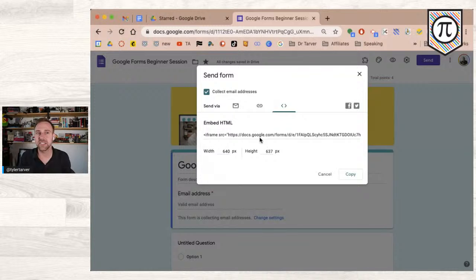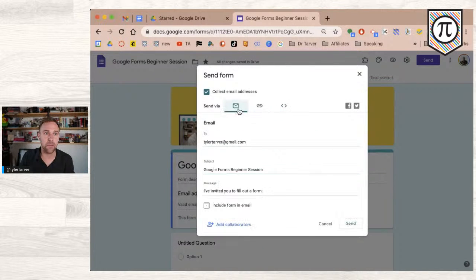I could also click this and embed this Google form on a website, go to Google Sites. I can embed this anywhere that I want. I can share it to Facebook. I can share it to Twitter. You have options, okay? Now, keep in mind this. If you limit it to people in your organization and then you throw it on Twitter, people aren't going to have access. You need to have open access. Sometimes it might not let people even access the form if they're not logged into their Gmail.